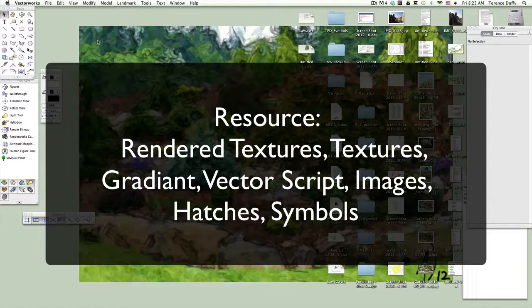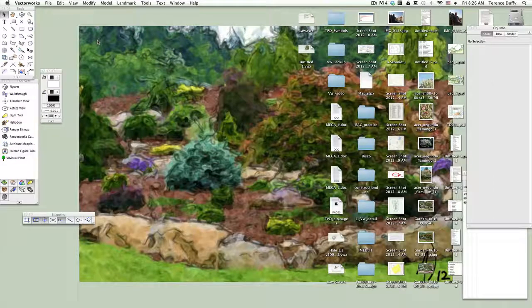You can have images themselves. Again, we're not going to get into that today. Mostly that's with 3D. And then some other things that are available to you, and we're working in 2D basically, are hatches and symbols or plugin objects. For the purposes of this video, symbols and plugin objects are going to be considered the same thing.